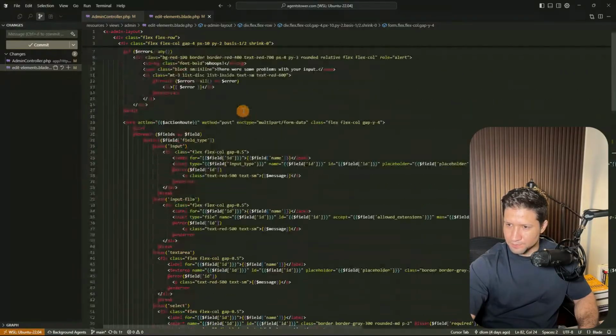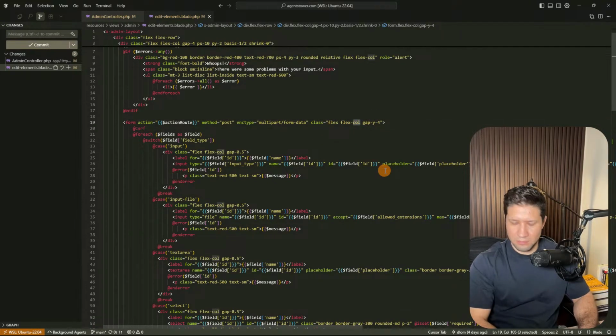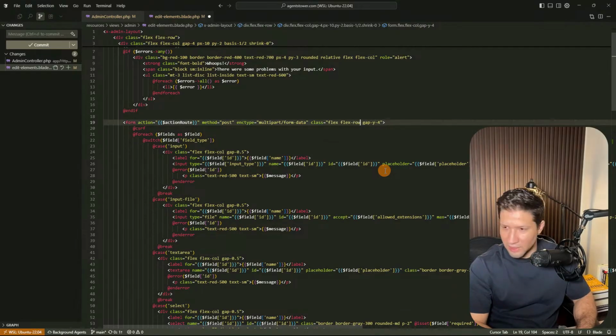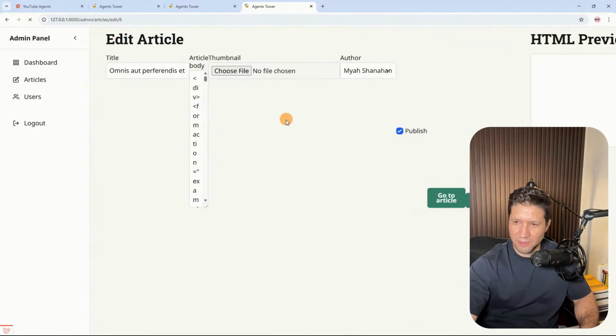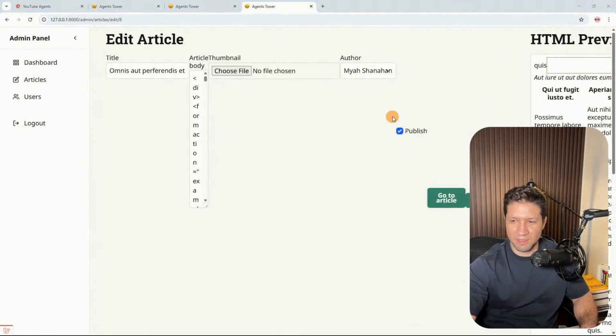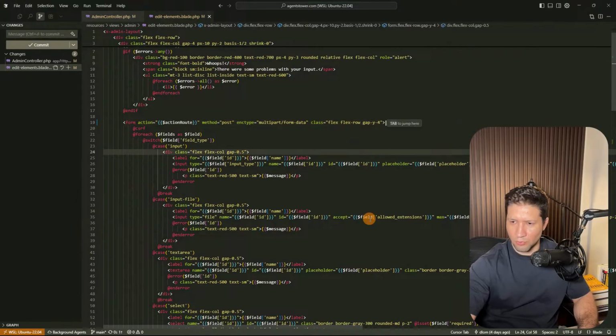So maybe I can do it. For example, if I change this form from flex column to flex row, it's not going to show really good in here. As you can see, it looks like a mess. So what I can do is add each one of these divs to be of full width.